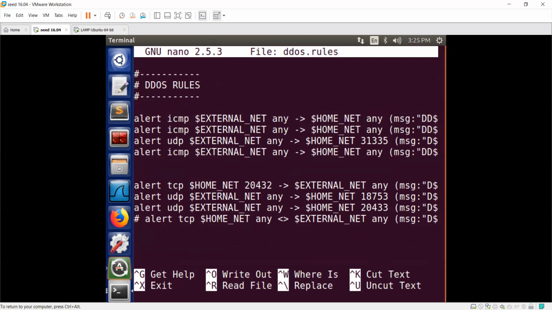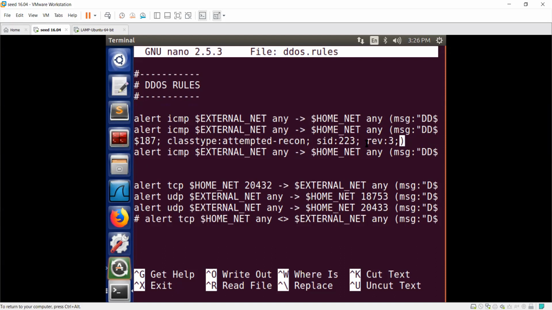So let's take a look at this one, 31335. So this is UDP 31335. And the message says DDoS trin00 pong, whatever, right? So content and all of this. So basically this one is the one that you could copy.